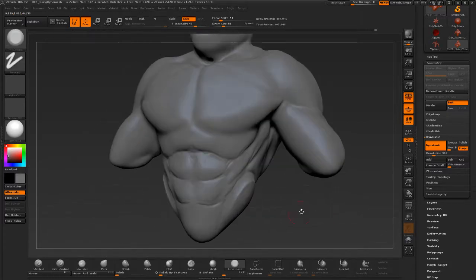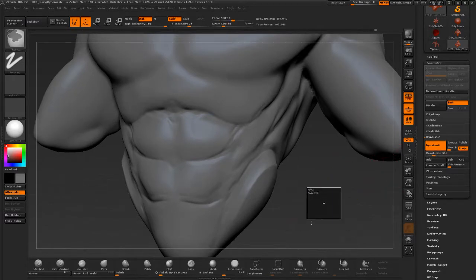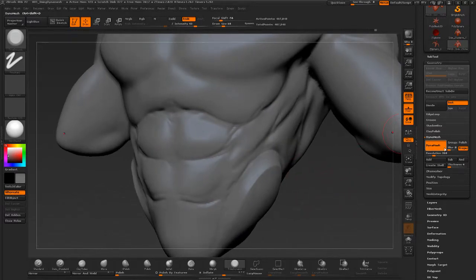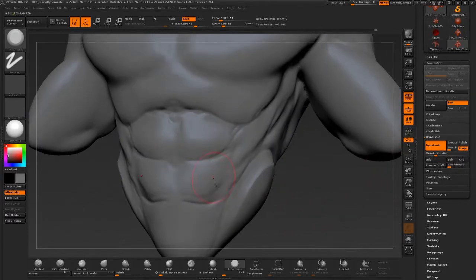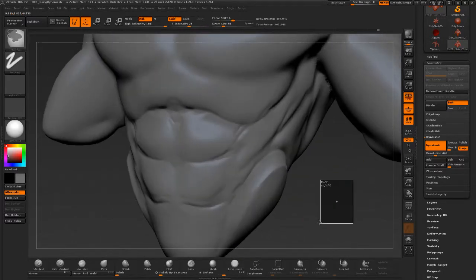Okay, so that's how you're going to be able to use Dynamesh and then be able to work and add more resolution. You can see if I remesh, let's see how this holds up. Make sure that everything looks good. So it got a little muddy, so I just hit undo on that, and I'll pump this up even higher. So I'll do like 450 for Dynamesh now. Then just put some kind of stroke on here. Like I said, you can just smooth this real lightly and then remesh. And basically what I'm looking for is adding more resolution to this. I don't want to see any kind of change or any loss of detail that I've sculpted. So that looks pretty good.